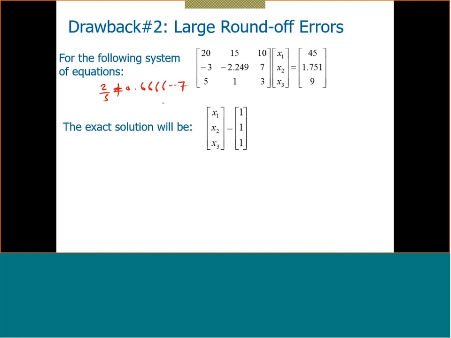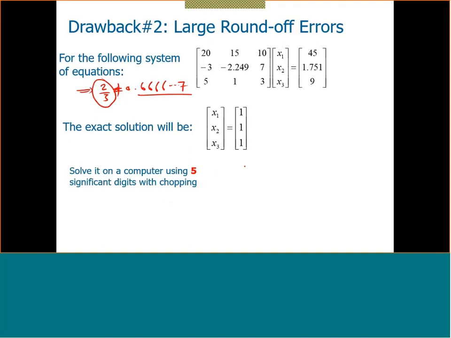So in hand calculation, I can keep it like this, and we will see this. And in the homework, I ask you to do this, to notice this. If I go for the exact solution, it means I keep the fraction as this. I don't need to do any round off using the decimal. The round off is only for the decimals. So if I do that, this is the solution: 1, 1, 1. Now, if I solve this on a computer using 5 significant digits, which is not bad, this is the answer I will get.